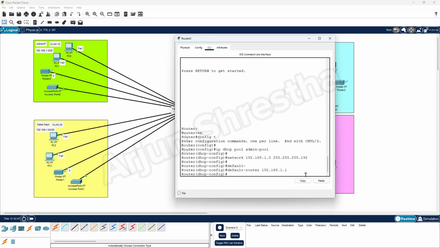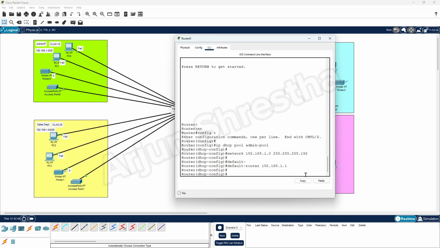So enter this one, and then DNS server. We don't have a server here, right? We didn't make that server, but later we can make that server. But right now, for the server I will give the same IP, 1.1. Later in the video I will make a different server, but right now I'm giving the same server here.